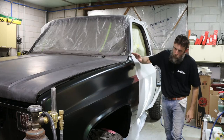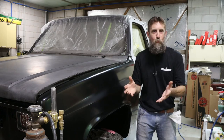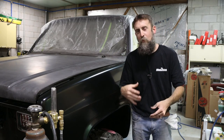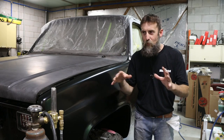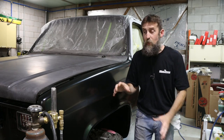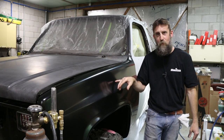So my old pickup is starting to come back together, and it's looking really good. I had my older brother come and help me assemble the front end of this thing. It takes two people, and it really takes two people who kind of know what to do and what to look for in order to get one of these together and get the front end square. There's a lot that can go wrong when you're assembling one of these.